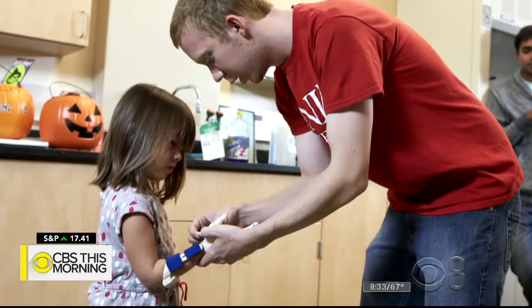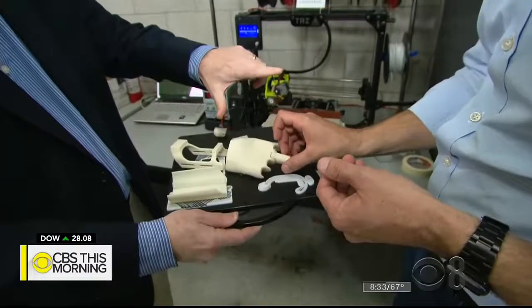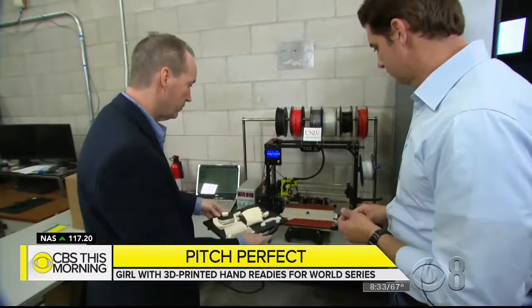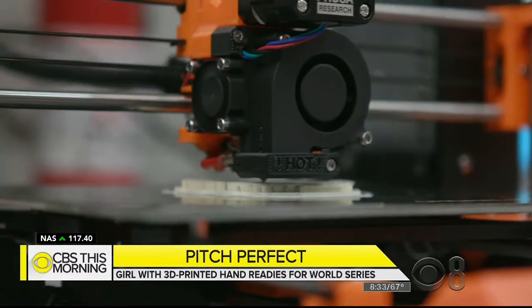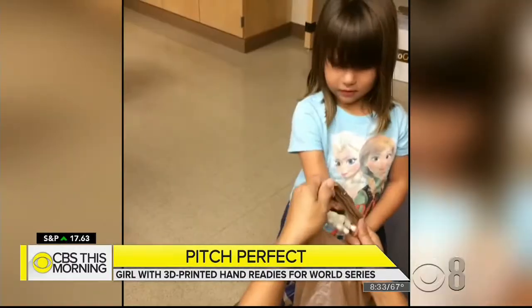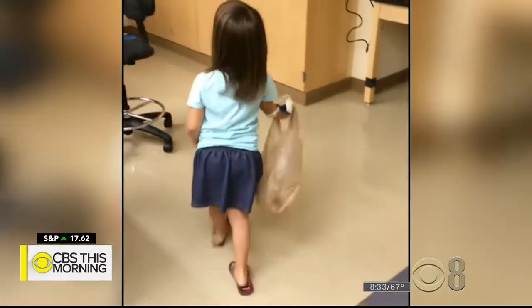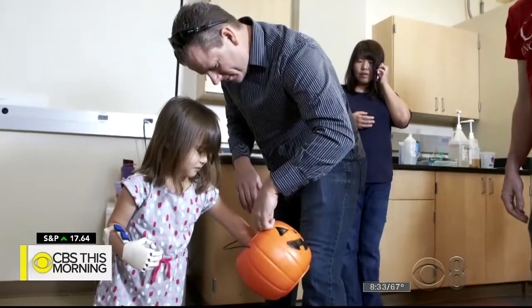I sent an email to UNLV Engineering, and they responded. We met up, and they accepted the challenge. I'm sure you guys get all sorts of letters, people wanting you to make stuff. We get a lot, but this one was different. Each finger has three digits. Brendan O'Toole, chairman of the Mechanical Engineering Department, and his team got to work using a 3D printer. Several prototypes and fittings later, Hailey got her first hand three years ago, just in time for Halloween.